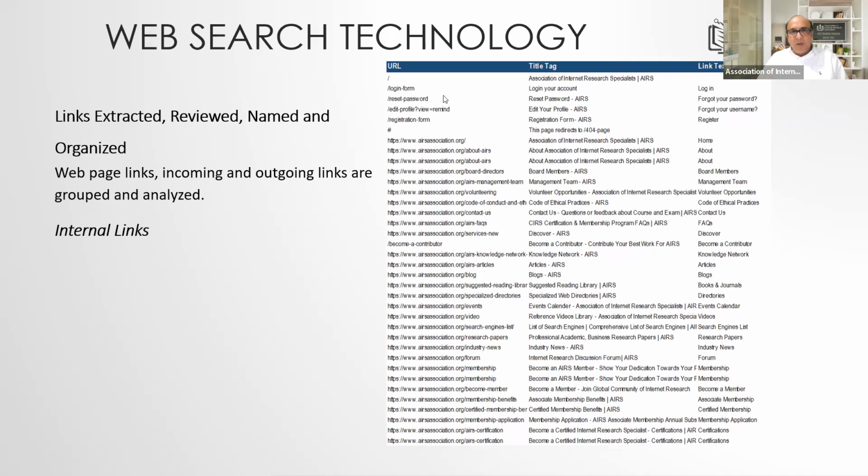Now, here we have another query with an operator called in URL with a colon sign. The in URL colon is very important.